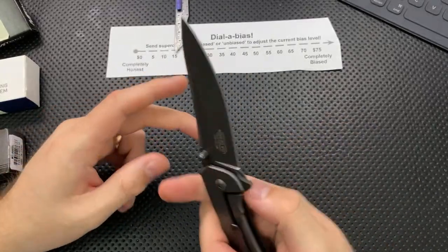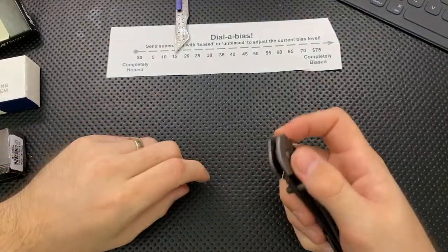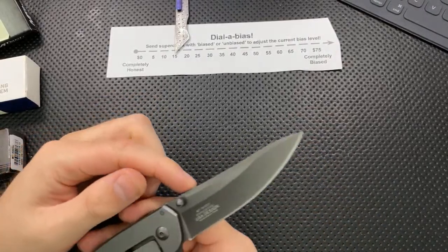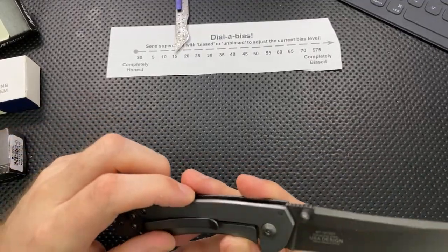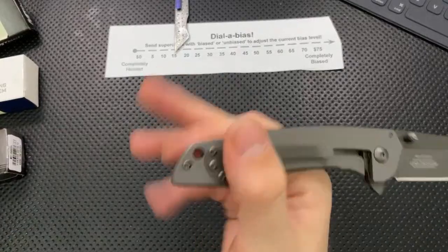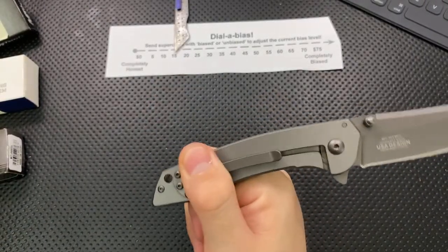Okay, the thumb stud, it's got that variable lockup thing I was talking about earlier. The blade on it is reasonably thin behind the edge. It's still stainless steel, and it's handcrafted in China. Yeah, I don't buy the handcrafted bit, but I'm sure China. Yeah, that would make sense. The pocket clip on this is hilariously shallow carry. Like, this whole thing is going to be sitting out of there.